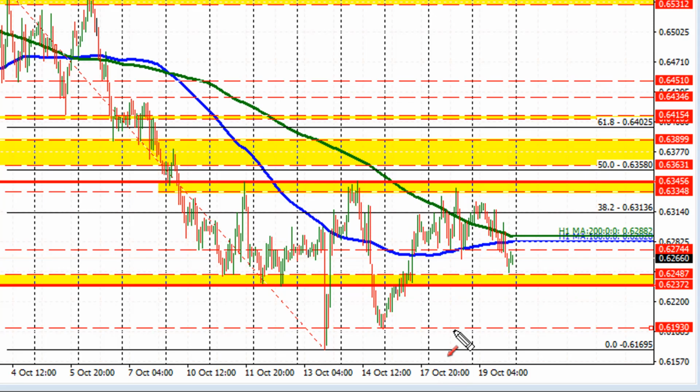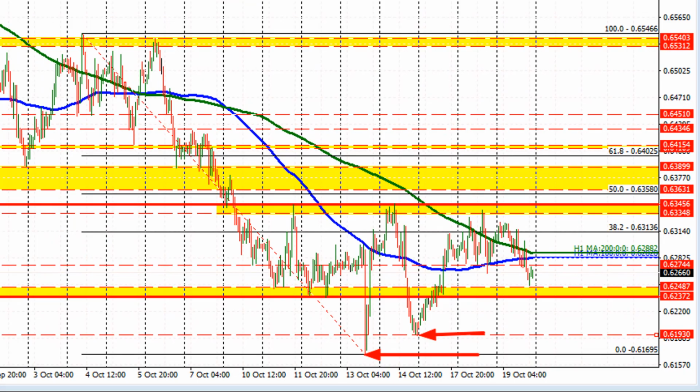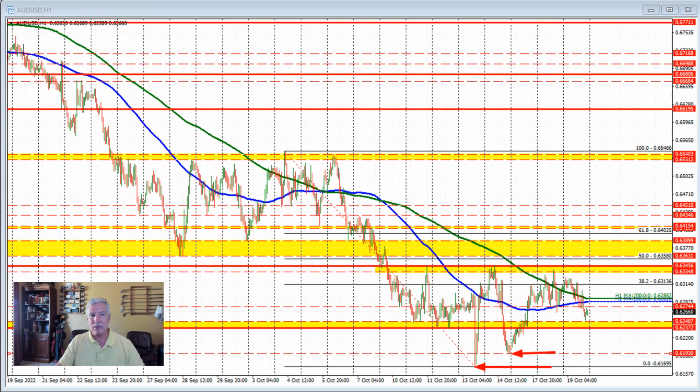What do we have to get through? Needless to say, getting through our low prices for the year, lowest prices going back to 2020, are the targets to get to and through. If we're able to get to and through those levels and stay below those levels, guess what? The sellers remain in control and it opens the door for further selling. Where can we go in the Aussie versus US dollar?